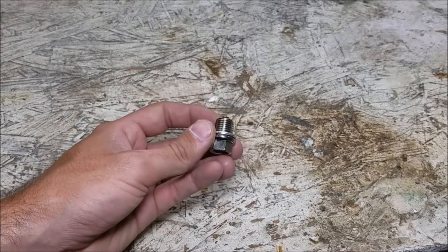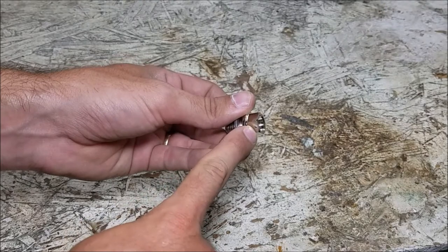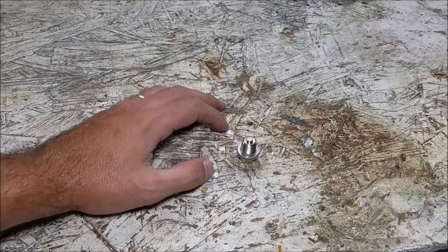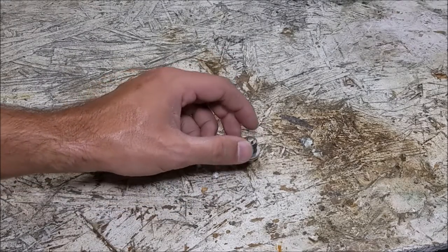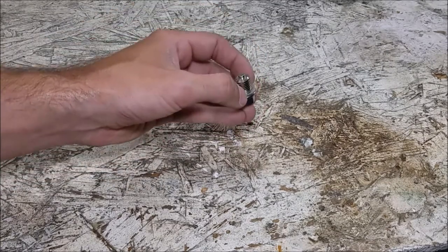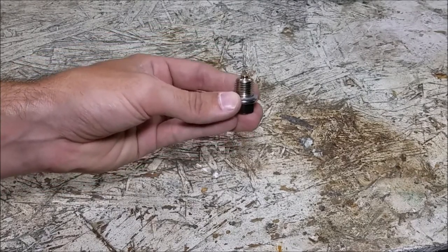I think I paid $12 for this from a bike racing site. It even has a little hole drilled in it so you can do a safety wire to make sure it doesn't back out on you — I've never seen that on a car. Maybe that is a bike-specific concern; you wouldn't want oil spilling all over your rear wheel. But this was a lot cheaper and still a quality product. So if you find the thread pitch on your car, you can look up drain plugs designed for other vehicles and see if they'll work for your car.